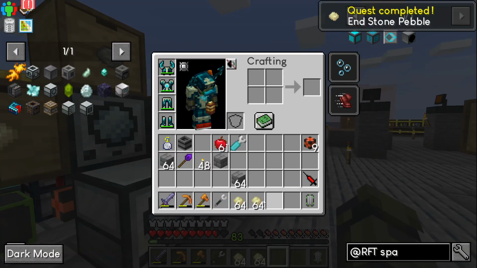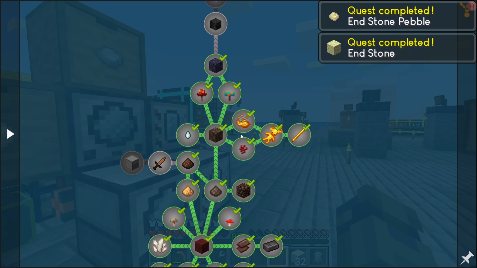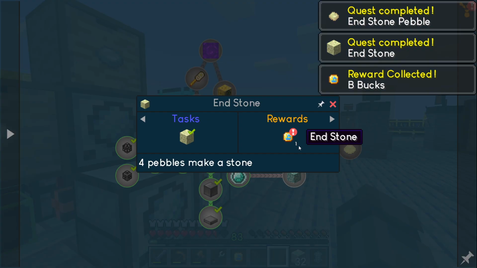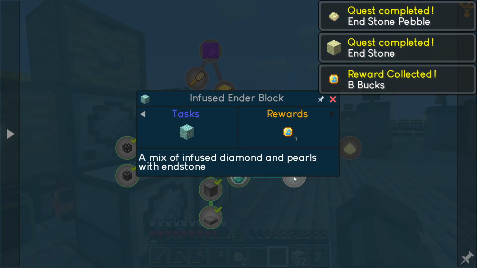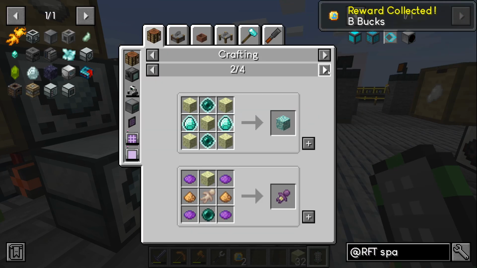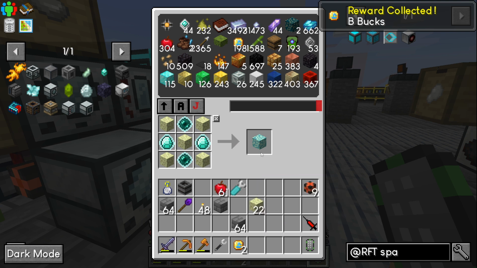So let me grab all of this, and we're going to use these end stone to make some real end stone. So if I come back here, now I got some real end stone. We need to make some infused ender blocks. So where is it? Right here. 3, 4, 5. Throw that in there.